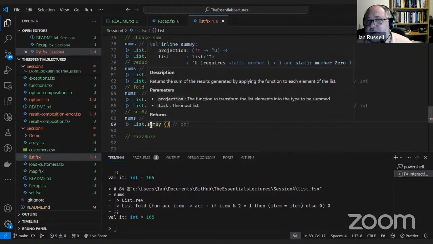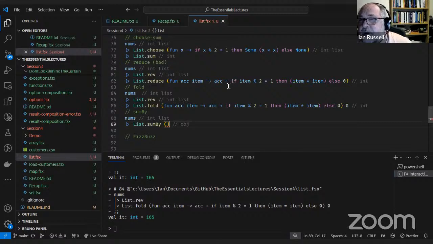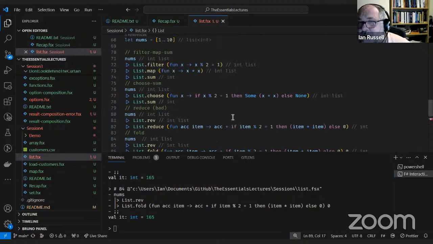So this takes a projection. It's a bit like a map. So I'm going to take that one.